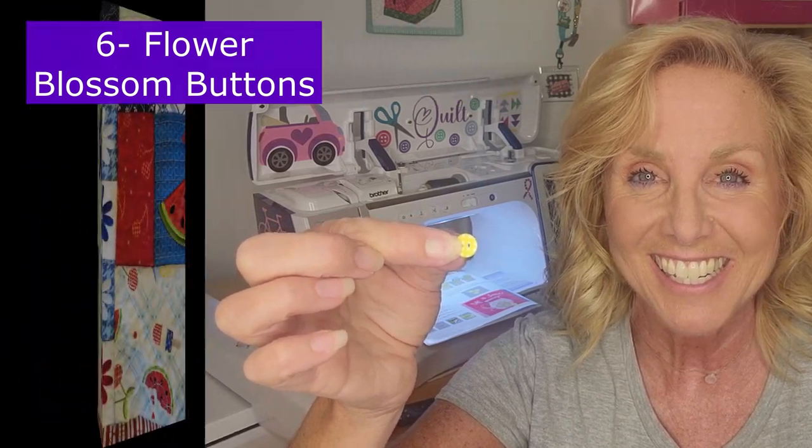The sixth part, there are eight embellishments. We're on number six now. So this one is to do the five yellow dotted, yellow with white dots on them, buttons onto the flower blossom blocks. Five of those, and I will add a photo so that you know exact placement.